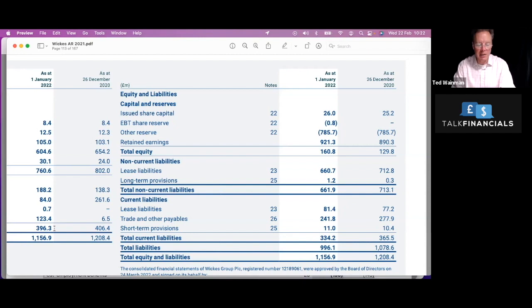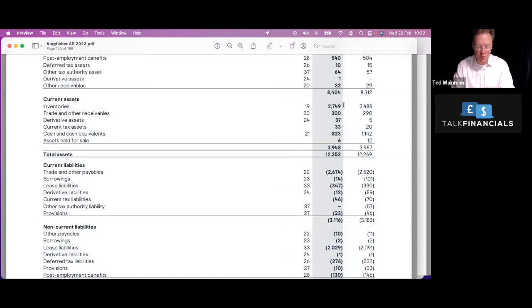And again, we can do this little check of comparing current assets to current liabilities. And we see that they also have a current ratio of about 1.19 for these guys, as opposed to 1.27. So a little bit low, but liquidity does not appear to be an issue. Now, what does appear to be an issue on the face of it is this number here. So this is a very, very big number, relatively.